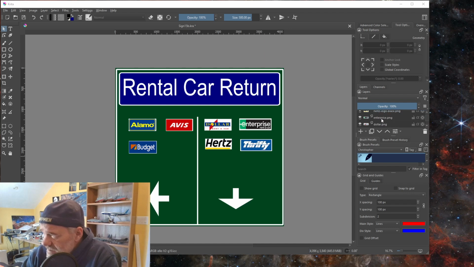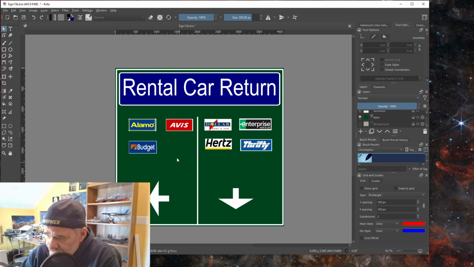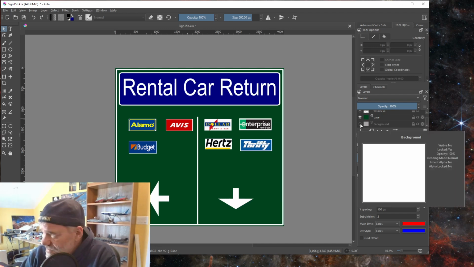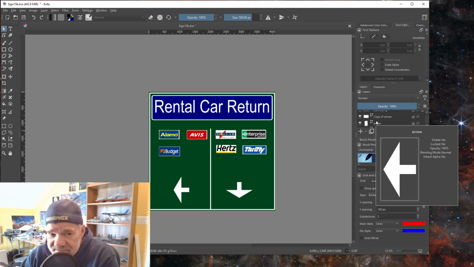And I have notated what each layer is, okay? Now the background, if you turn that off, I don't use the background a lot except for maybe a white sign or something like that, but for the green, you don't have to have the background because base is the actual layer, okay? But if you want to make edits to any one of these layers, I put them as vector layers so you can easily manipulate them.